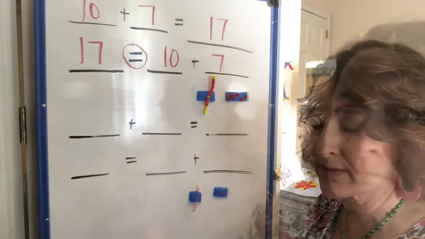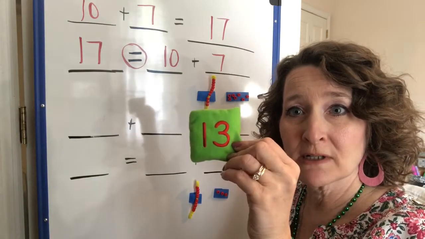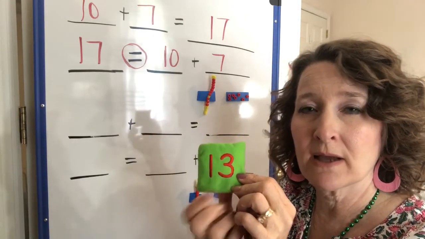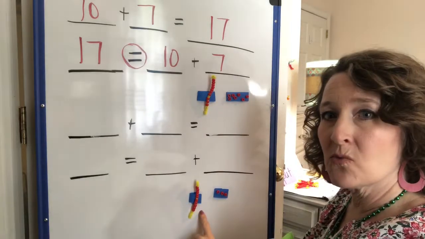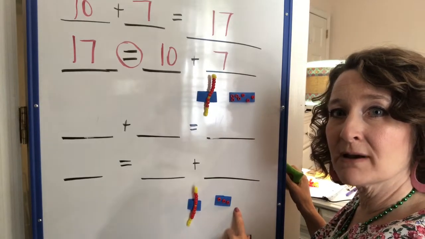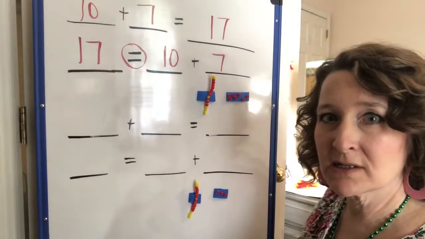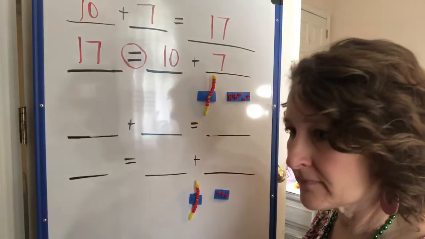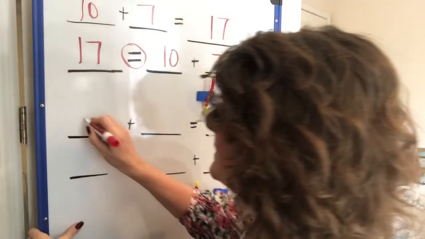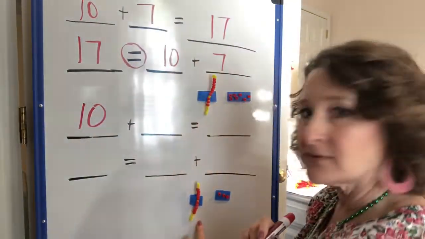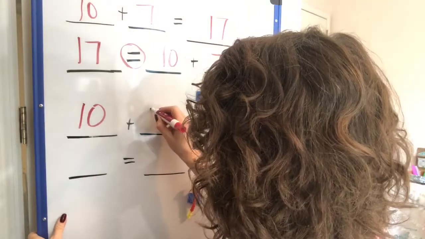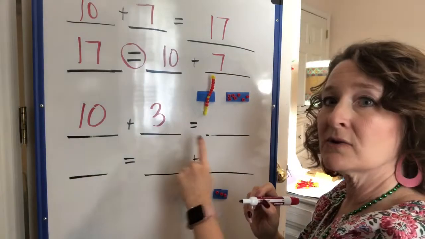Then we'll play this game again. So I'll draw out another number. This time I drew out the number 13. So you can see that 13 is made from 1 ten and 3 ones. So I've made the number 13 with 1 ten, and then I have 3 extra beads, my 3 ones. So now I'm going to write my equations for 13. So 13 is made from 10, because we have 10 beads on our 10 rod, plus our 3 extra ones. 10 plus 3 equals 13.